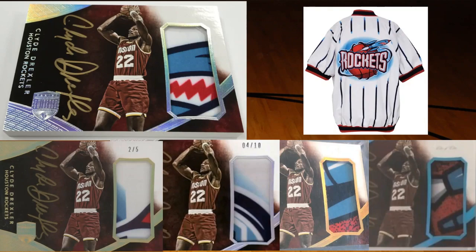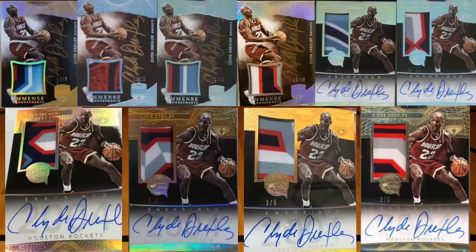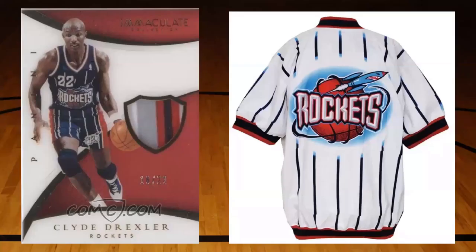And you can go and you can continue looking at Eminence, and you'll see, hey, once again, here are the pieces from the back of that warm-up jacket. Well, guess what? Immaculate had some of them as well. Look at that warm-up jacket. Imagine, first off, an NBA player wearing that. So imagine how big that jacket is. And then think how many patches they can make just from that back part alone. And then as I showed you, they were using all the different parts as well.